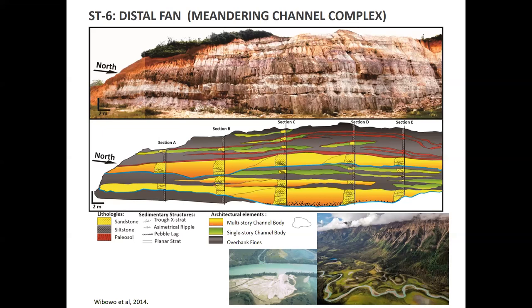The first question is the lack of fossils. Yes, I can confirm that based on the surface mapping, there is a lack of fossils in these specific Brani formations. It could indicate freshwater deposits, so it's not subaqueous, since we find a lot of paleosols and some vegetation rootlets as evidence that this fan complex was deposited in the subaerial environment. That's why we cannot find any indication of any lacustrine product or any subaqueous sediments.